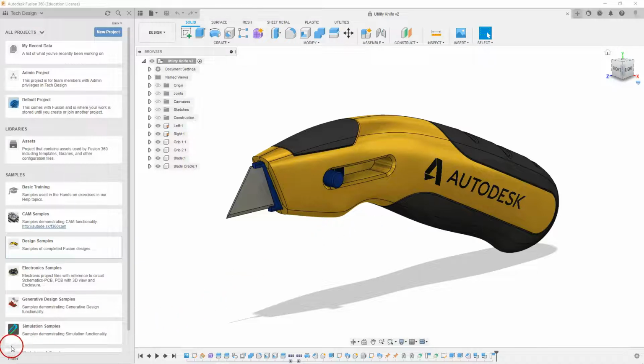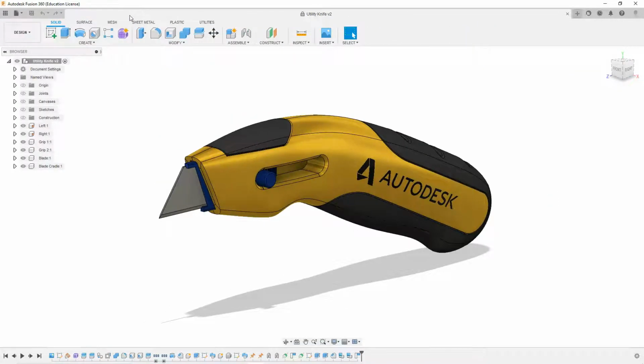Our data panel on the left hand side here will contain items such as projects, recent data files, and we can look and navigate through there using that data panel, and we can create our new projects through there. And if we want to close that data panel, we can select the X there to close that data panel, and now you will just see the list of your items that are in the model browser.